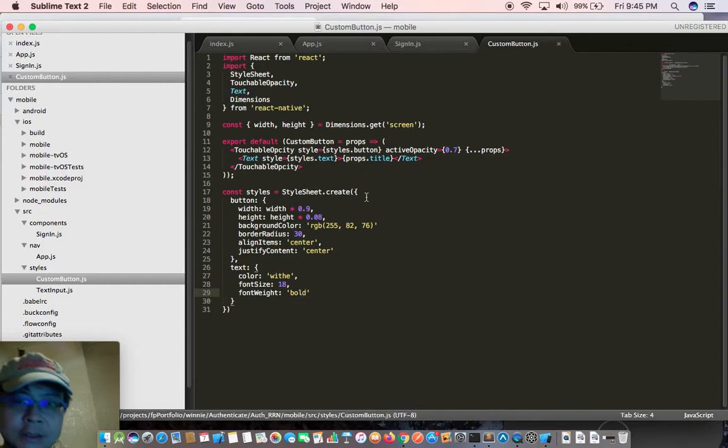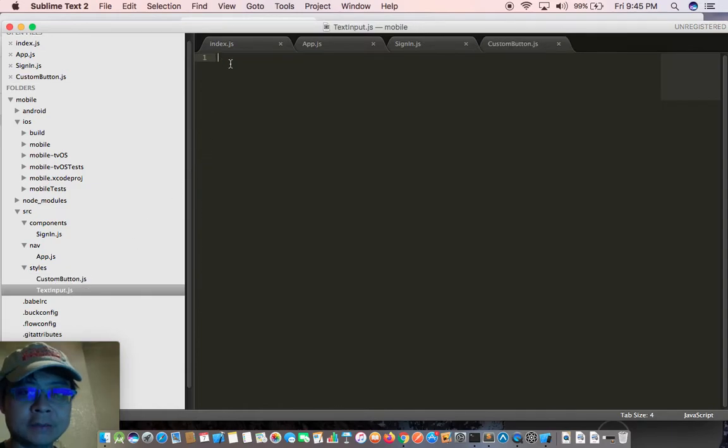So this is the style file for custom button, and I will have another one for text input.